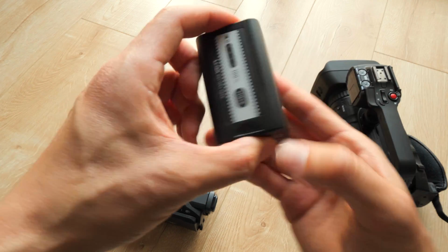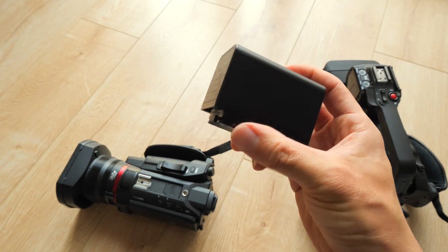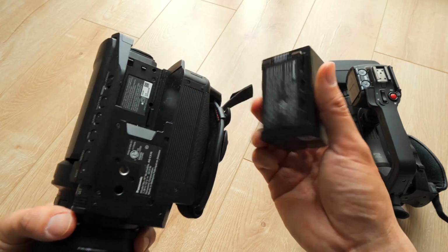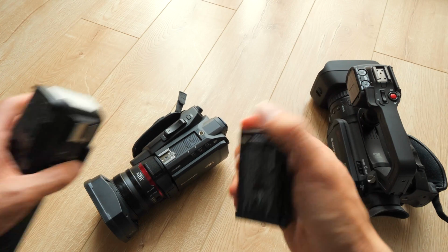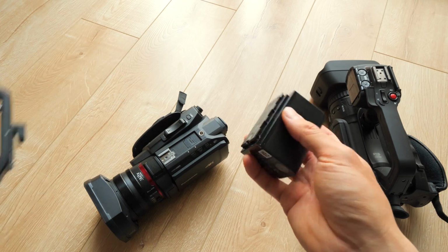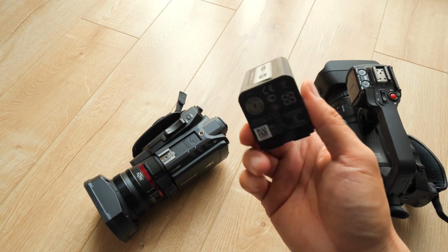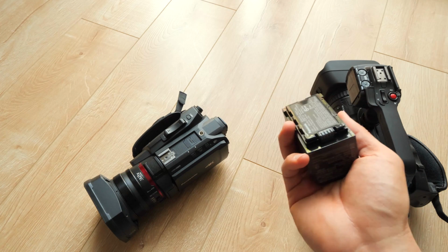But this Panasonic battery, which also has a battery checker on it, can go over 4.5 hours. You can shoot over 4.5 hours of the highest quality with this battery. I haven't timed it with the light on, in addition to the XLR and everything on, but I bet it's not going to take that much of the battery life away. And this is such a robust battery. You can find a bunch of these, and the third parties work, as far as I have tested.